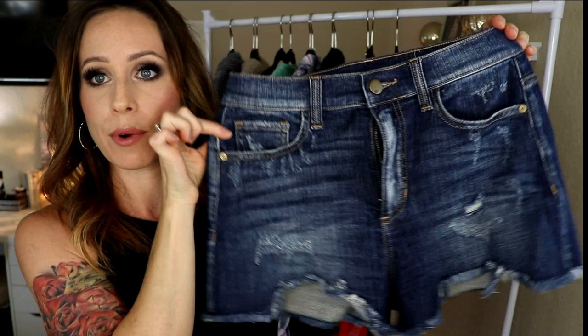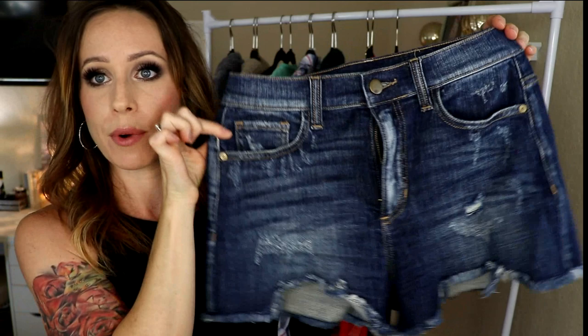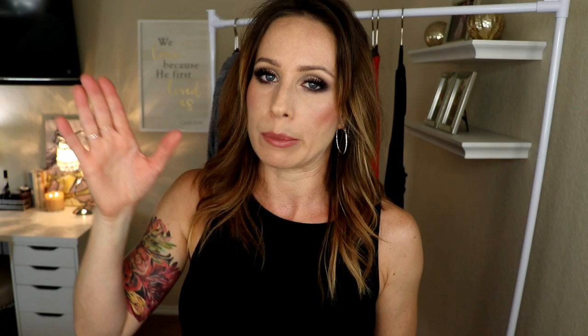What I've found about shorts is that you really need to find a rise that works for you. For me, high rise is where it's at — it gets up over my hips, hugs them nicely, and is very flattering. I also don't like really short shorts; I prefer at least a two-inch inseam. These ones I recently got at Nordstrom are 40% off by the brand SP Black Label — a higher rise, nice destroyed denim. Another pair I really love are by Blank NYC, called the Essex. These have a nice amount of stretch, but not so much that it pancakes my butt. They're also a really lovely rise and very comfortable.